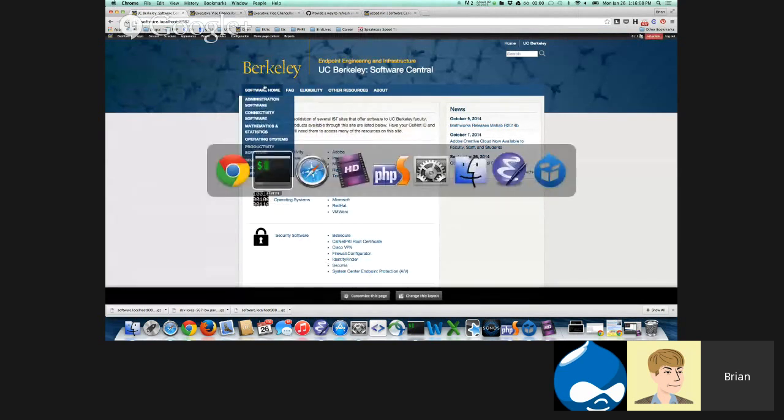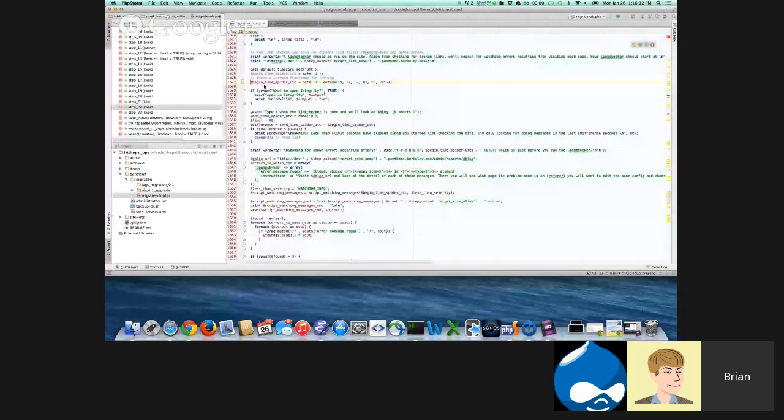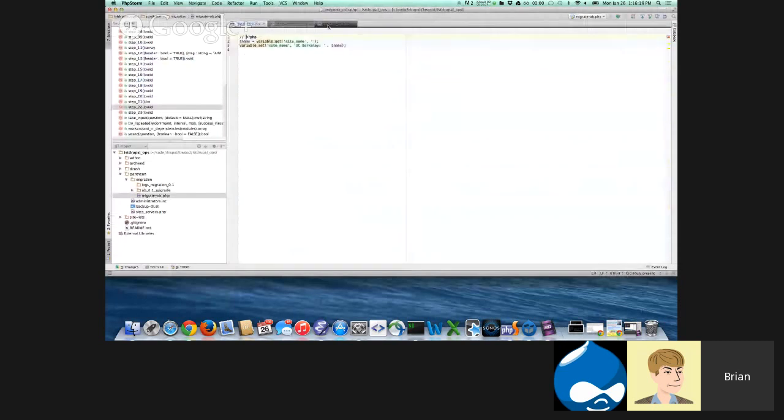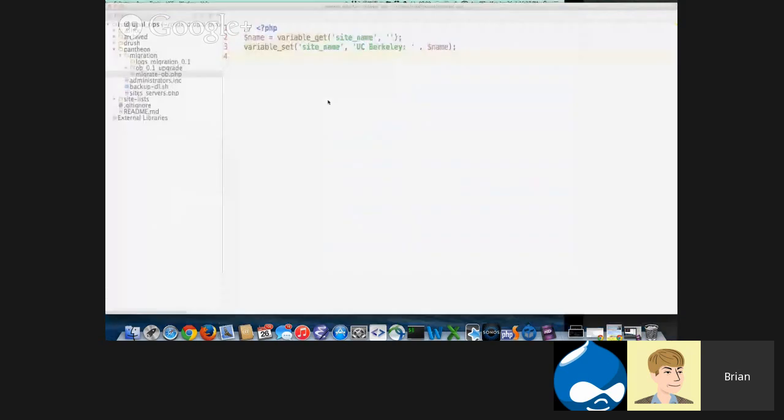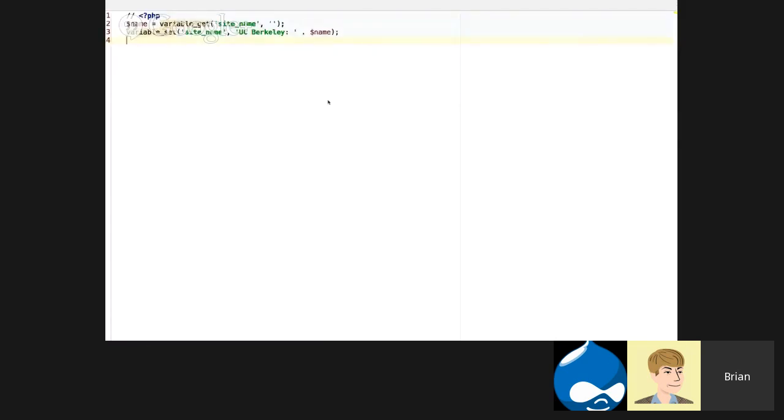If we take a look at the script we just ran, I'll pull it up here. Bear with me. When I hit the right key, it will get bigger. So the double slash is the PHP comment there, commenting out the PHP declaration at the beginning of the file.